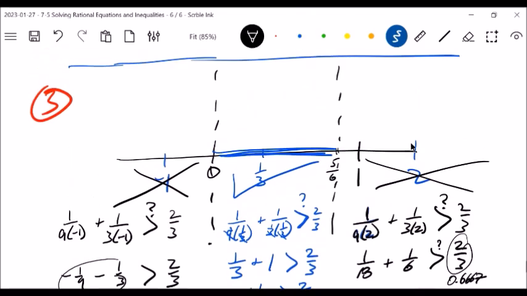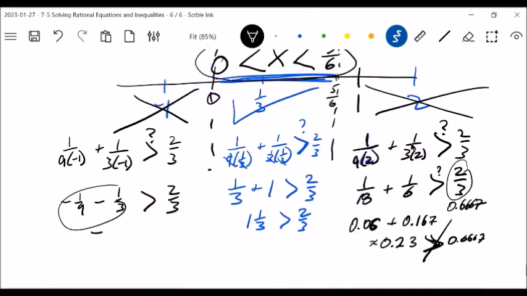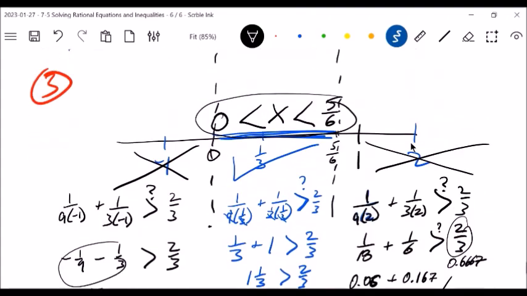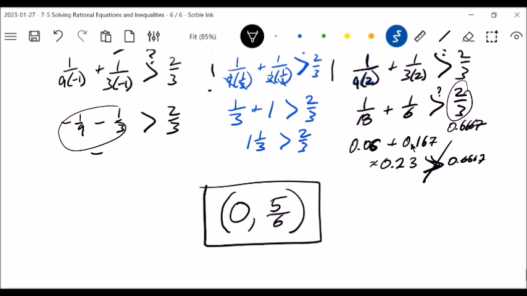So our two parts, we have a 0 here, and we have 5 over 6 here, and the numbers we want are in between them. So x has to be greater than 0 and less than 5 over 6. So that's what it would look like in terms of inequality signs. However, we need to do it with interval notation. So we're saying parentheses 0 going to 5 over 6 close parentheses. So our solution is that region between 0 and 5 over 6. Put that in yellow here.